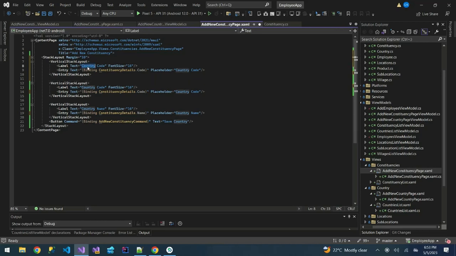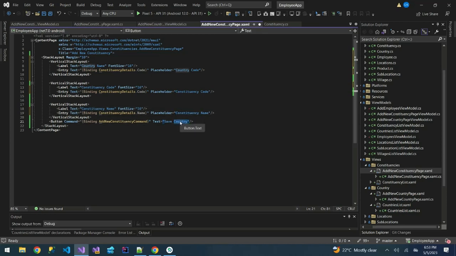So we'll say the country name. This will not be entry, so let's change this first to constituency. Then the placeholder is constituency. We change this to constituency, then this to constituency.